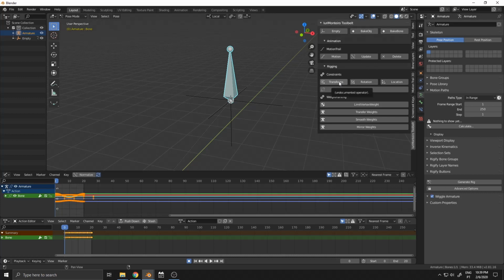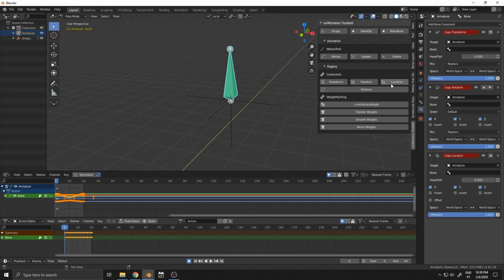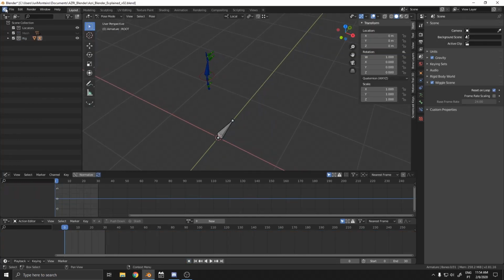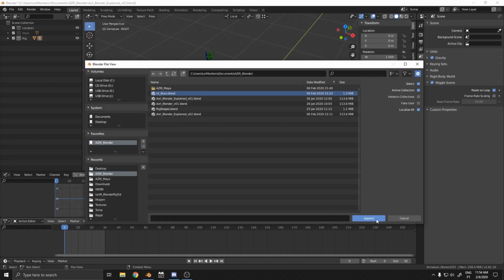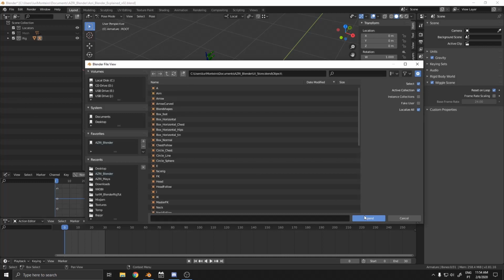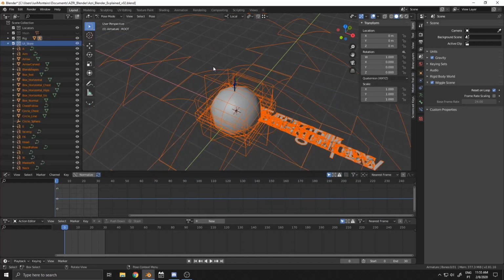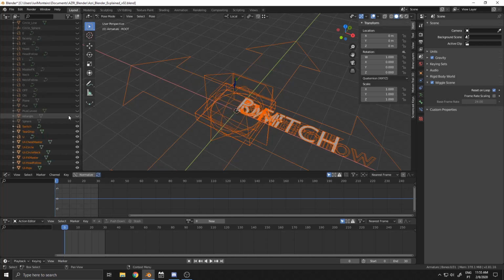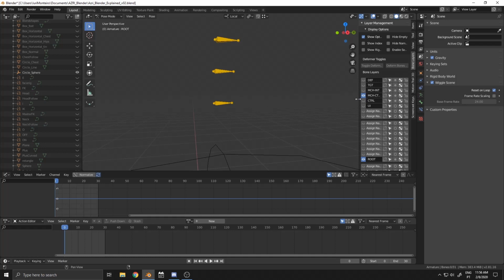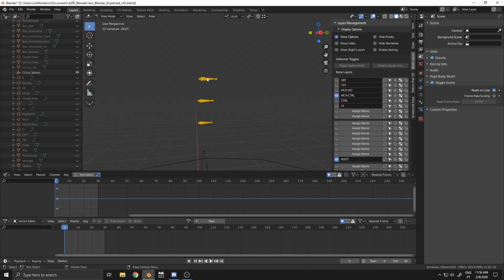For the constraints, you can also apply with the target already assigned, instead of selecting here, selecting the armature. And you can also easily remove all the constraints. So if you click here, I'm going to import the UI. In here we can specify what UI we want, but in our case I'm going to select them all, and then we can select what we are going to use. These ones I'm going to assign this sphere.